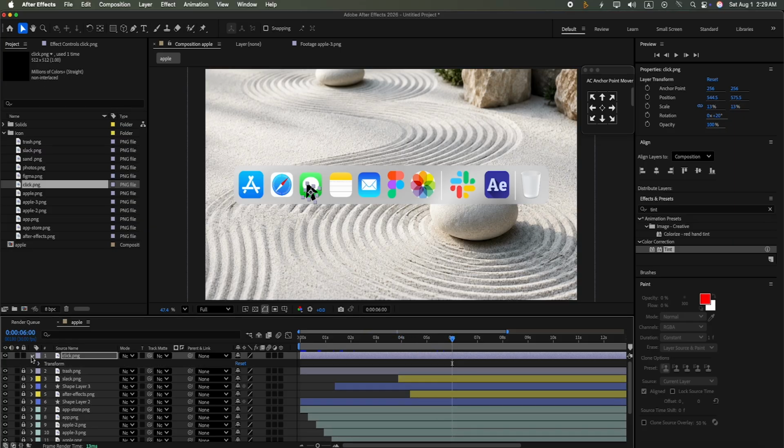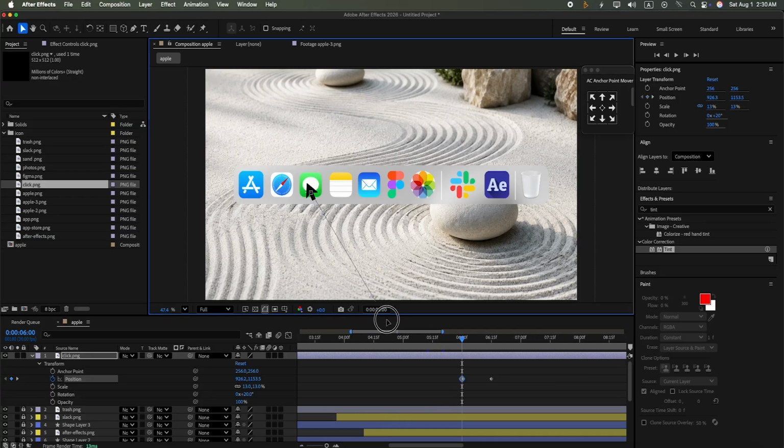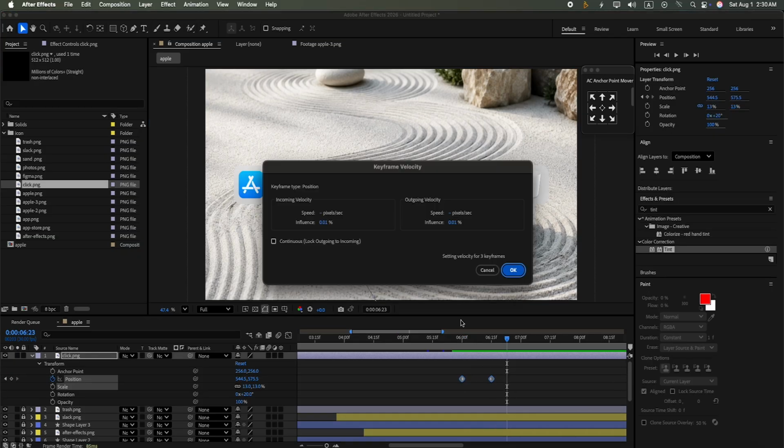And then go to the transform position, and we want it to come from down, and now see it first, and then the outgoing influence again 65 to 65%.